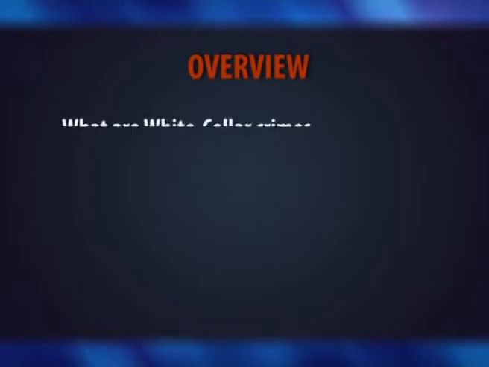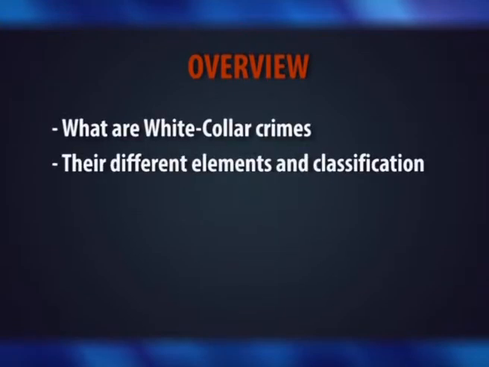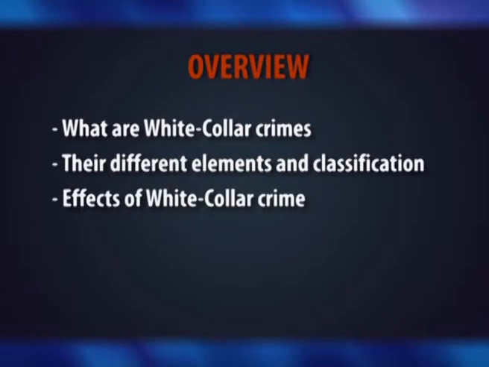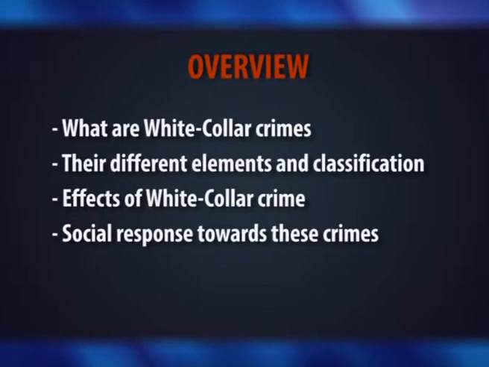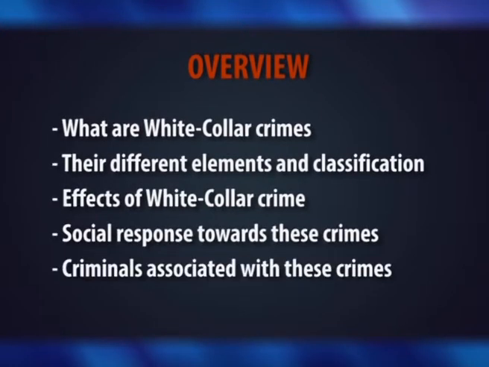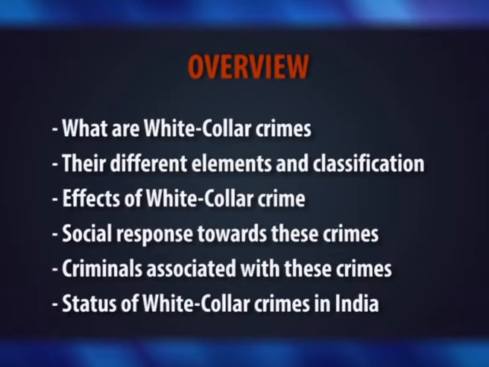Today I bring you the next learning episode in BSc Forensic Science on behalf of the content writers Dr. G.S. Sodhi and Deepika Bhandari on an important unit of paper Crime in Society, that is white collar crime. In this episode, we will discuss what are white collar crimes, their different elements and classification. We will also discuss about the effects of white collar crime, the social response towards these types of crimes, and the criminals associated with these crimes. Lastly, we will conclude this learning episode with the discussion of the status of white collar crimes in India.